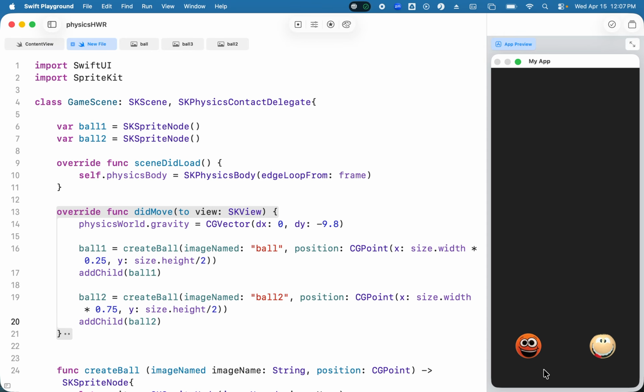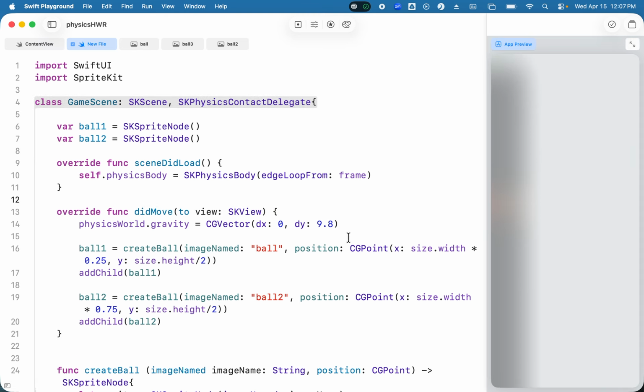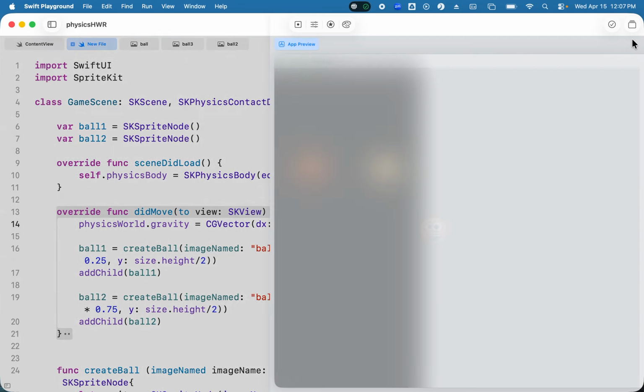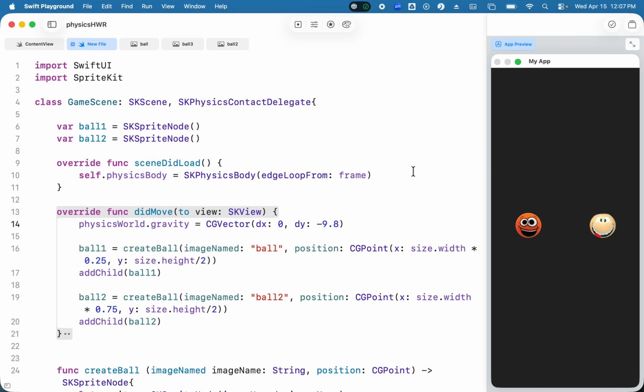And notice that they're bouncing because they're negatively pulling down. If I got rid of this, then they would start to bounce up. Let's refresh so that you can see that. They would start to bounce up from the ceiling. That's why we put a negative right there. All right, at this point in time, I shouldn't have any errors, and I have my 2 balls bouncing right here.